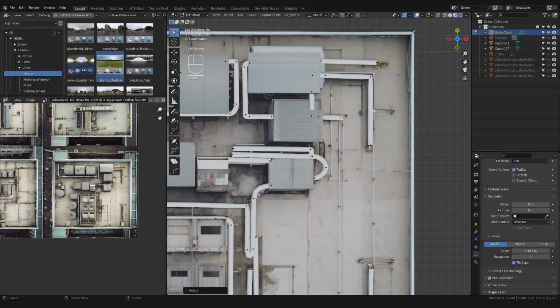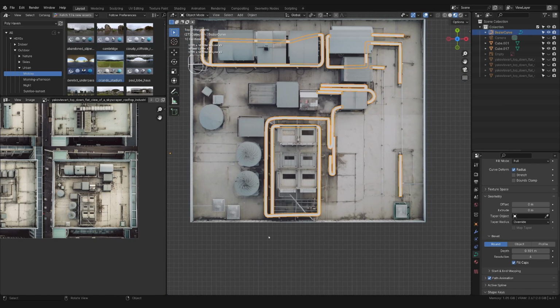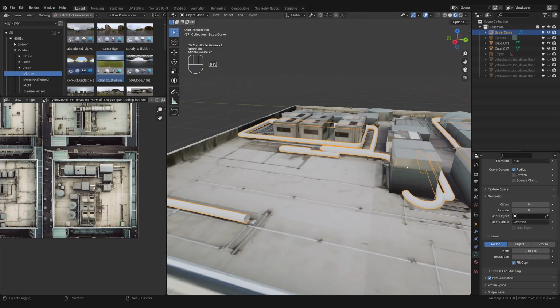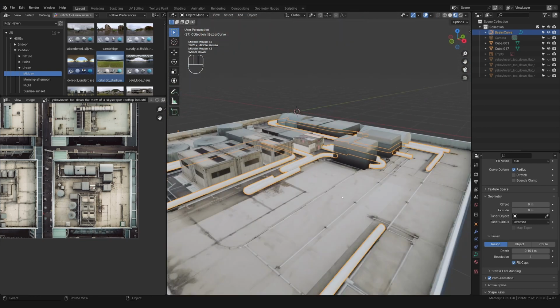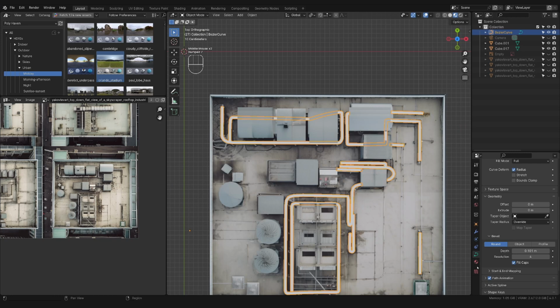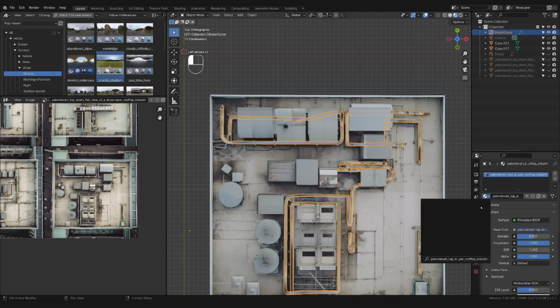Sometimes the ends can get a little twisted, so just make sure you untwist those. Okay, yeah, it looks pretty good to me. Just kind of roughly, some of them are going through, just enough to get the idea. So now I'm gonna apply that material to it. That's the only one that I have.